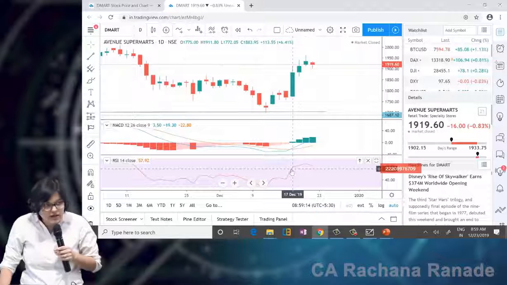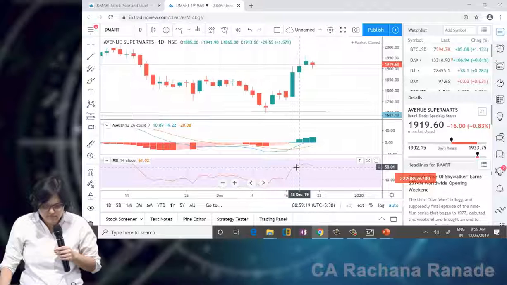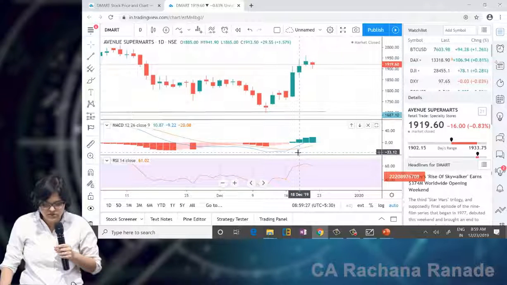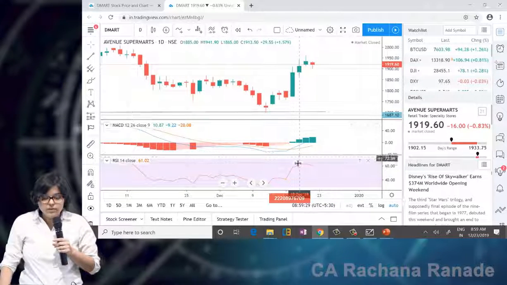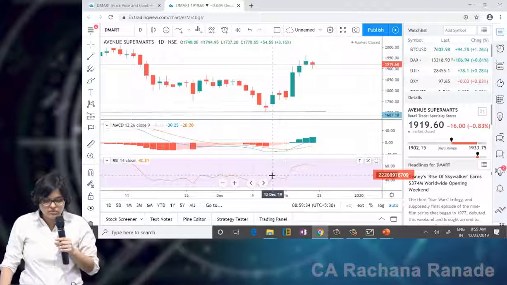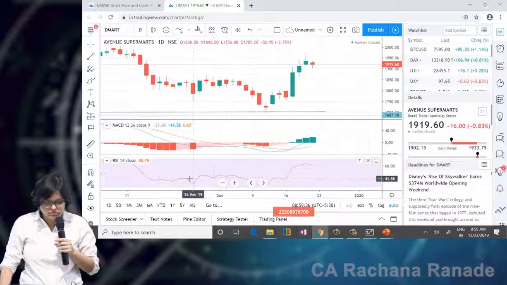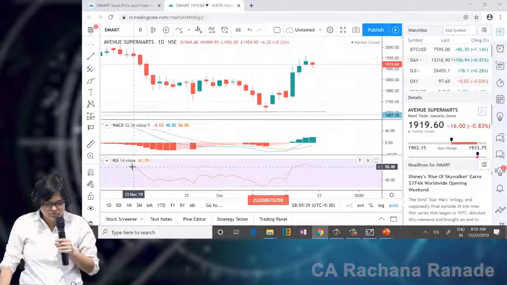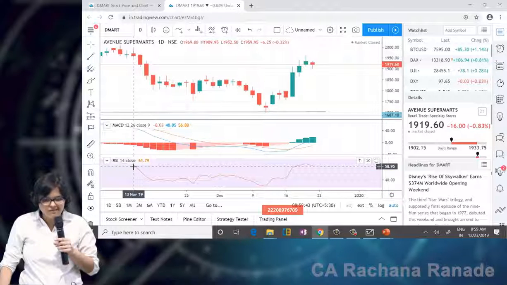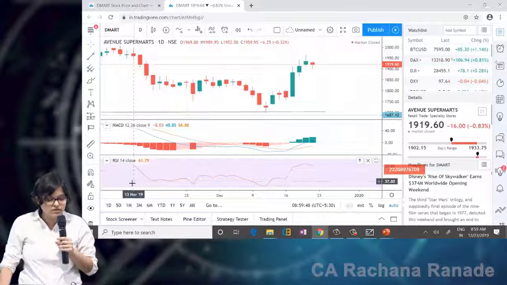Now keep a track on RSI. It is 57.61. Correct? So it has gone above 60 at this candle only. And it has gone above 60 after how many days? Let us check. I'm going back now. Are you seeing this? What was the time when it was above 60? 13th November.